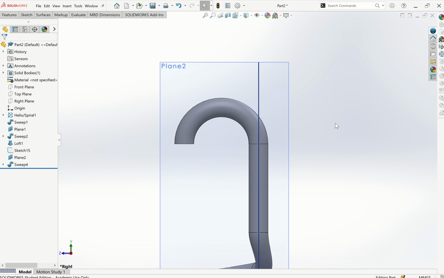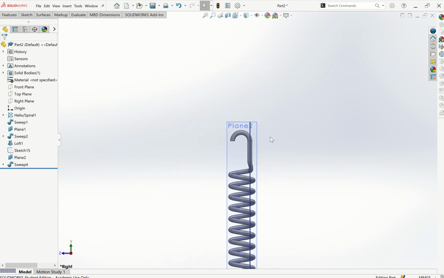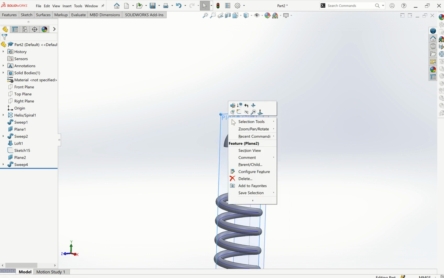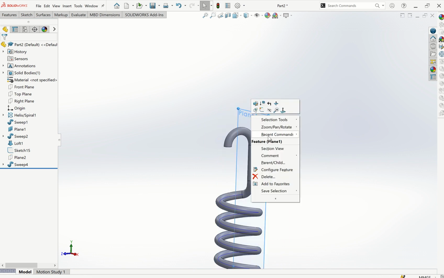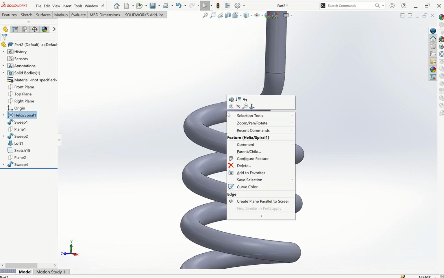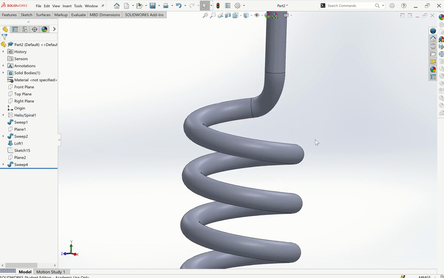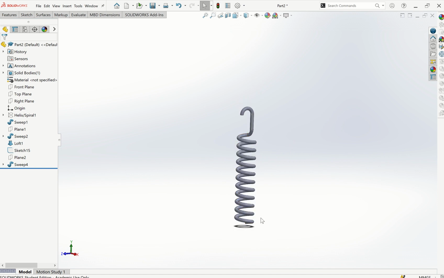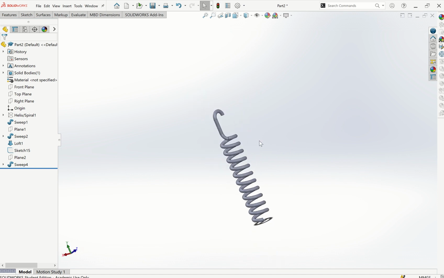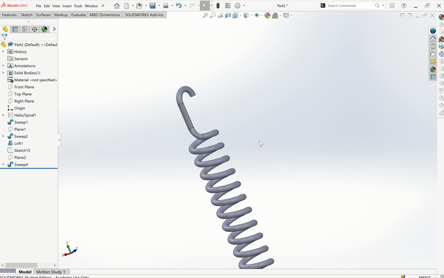Okay. That's the basic spring completed. Now there are more complicated ways of doing that, but I think that kind of gets the idea through. Right click then, I'm going to hide the planes that we don't need. I can hide the helix on the inside there as well, just to get rid of it. And you can do the same on the bottom now, whatever your project matches up to. Okay, that's how you draw a basic spring on SOLIDWORKS.